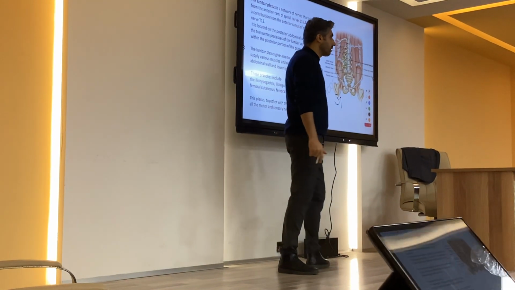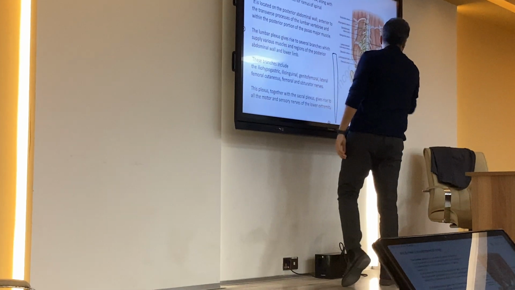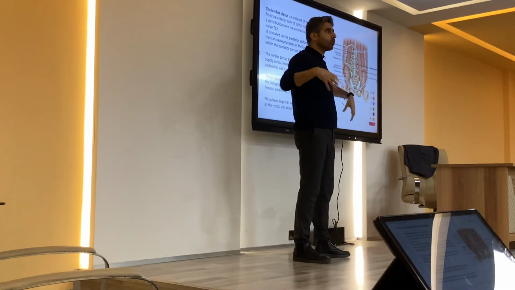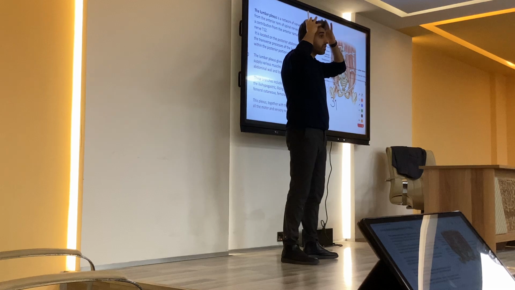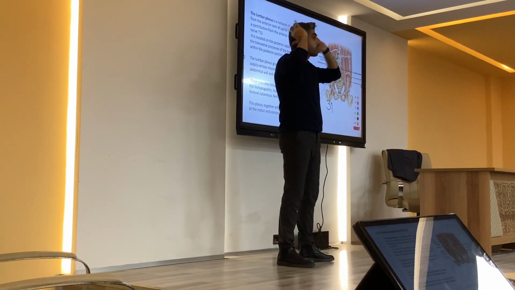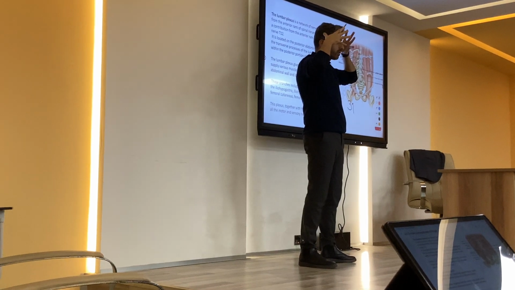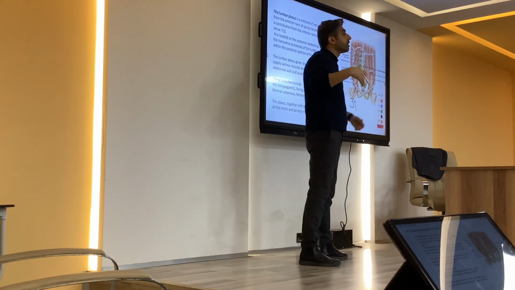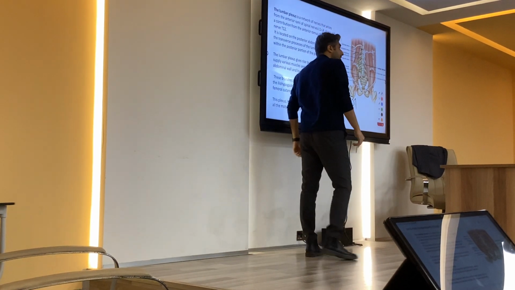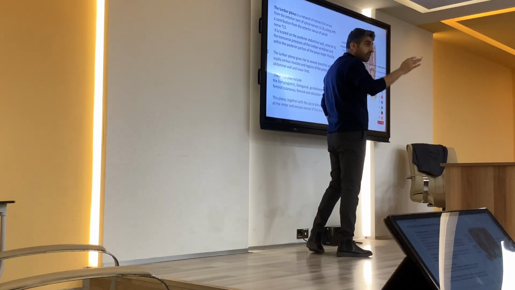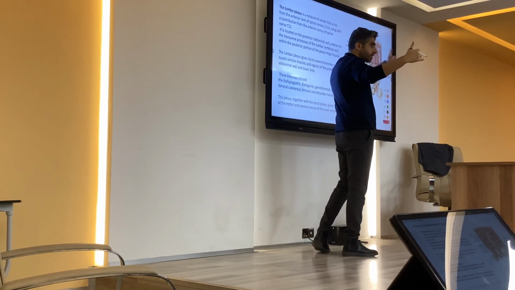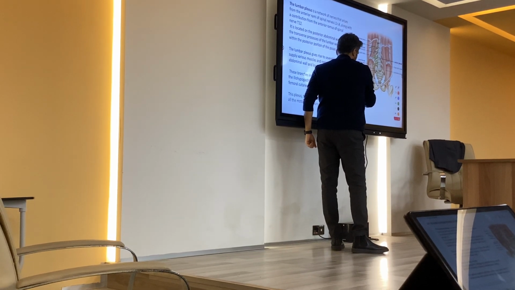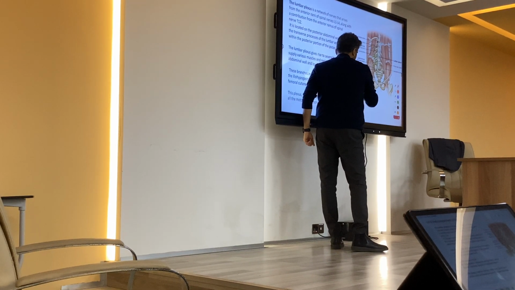Spinal cord, inside of the vertebral column. I told you, nerves start from the spinal cord and brain. When they start from the brain, we say cranial nerves, 12 nerves. When they start from the spinal cord, we say spinal nerves. We have 31 spinal nerves, 31 pairs, right and left.